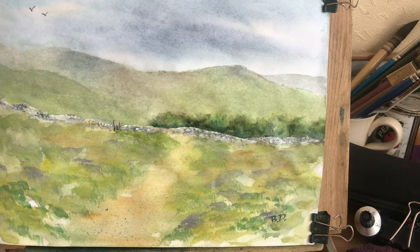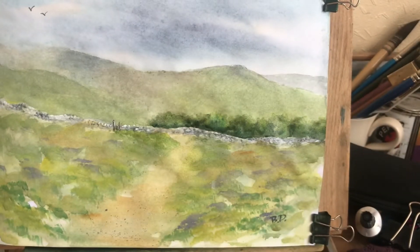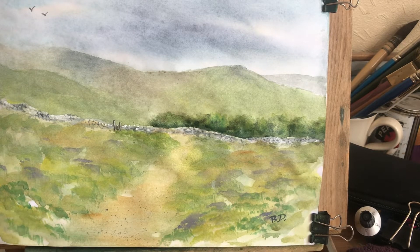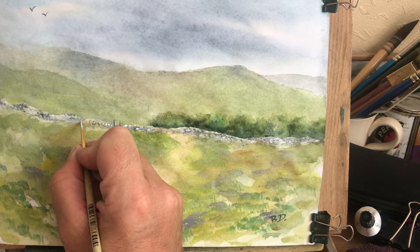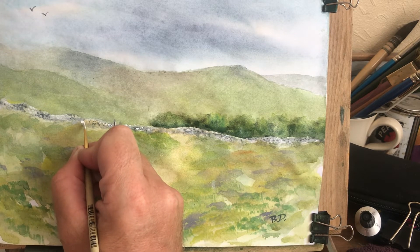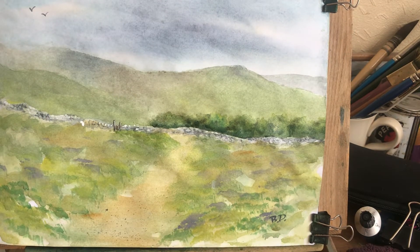Let's get some sheep in. Mix up some sheepy colours — which is basically white. I'm going to come in with some neat designer's white gouache — just a nice little neat blob. Now, looking at size: at the wall there, the sheep probably come up to about a bar of my wall — that's how I gauge size on them. As they get closer, they're going to get bigger.